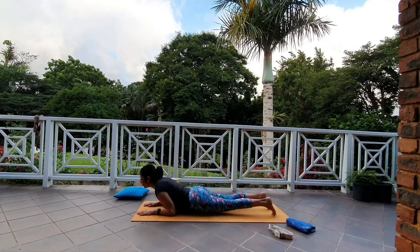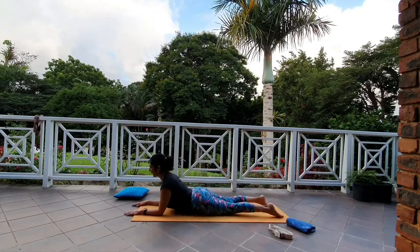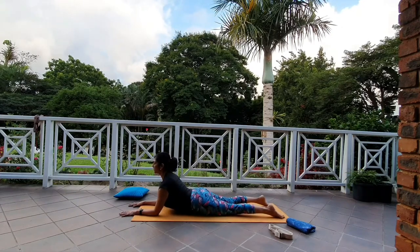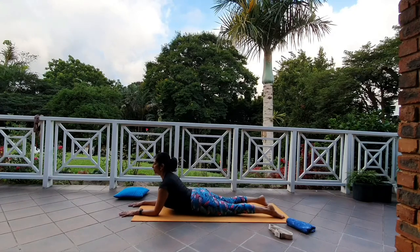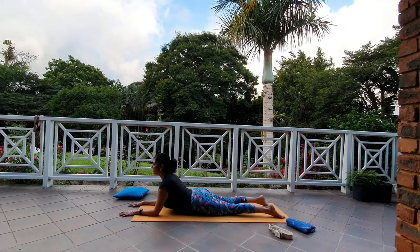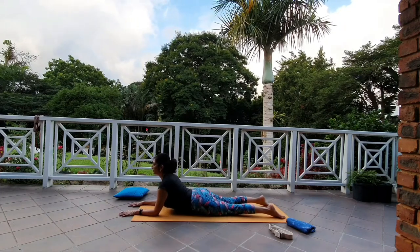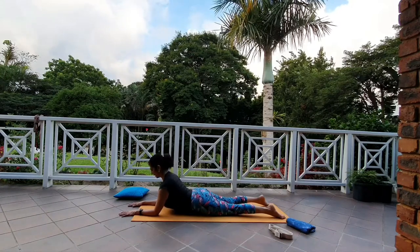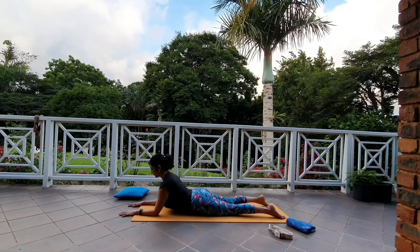Inhale, exhale, come forward slightly, and then bring your hands slightly forward, maybe off the mat. You're working into a bit of a seal stretch here, a modification of your Bhujangasana or your cobra pose. And we're just going to settle for a few seconds. Gazing slightly ahead. And then tuck your chin in a bit. Look down on the mat.